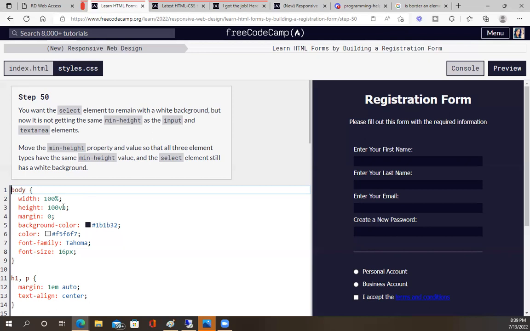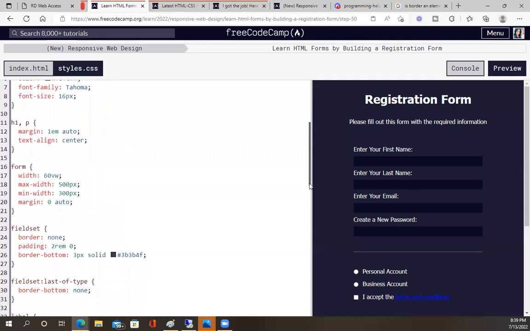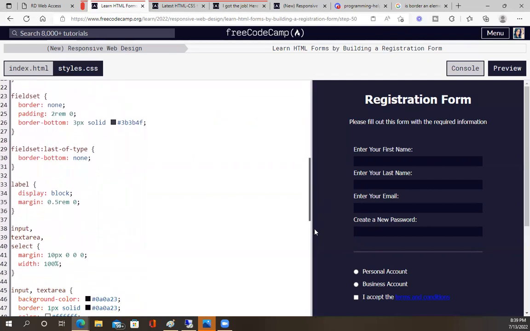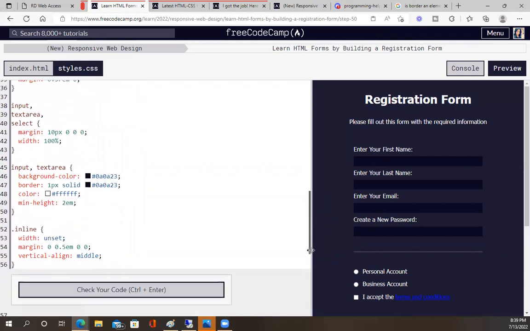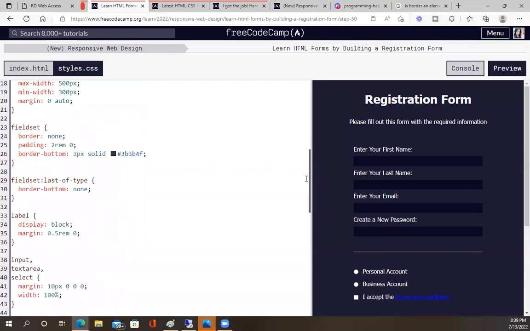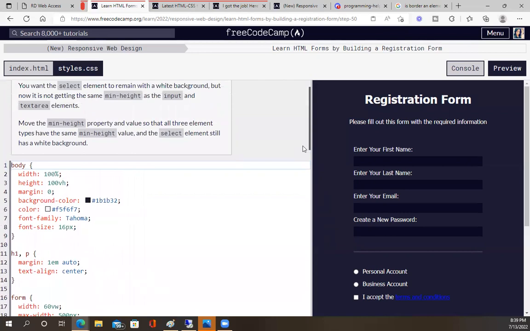Move the min height property and value so that all three element types have the same min height value and the select element still has a white background. Oh, this one is a lot. You want the select element to remain with the white background, but now it is not getting the same min height as the input and text areas.